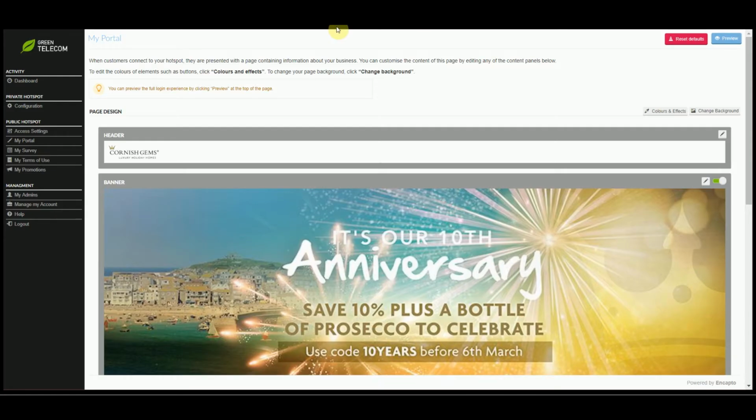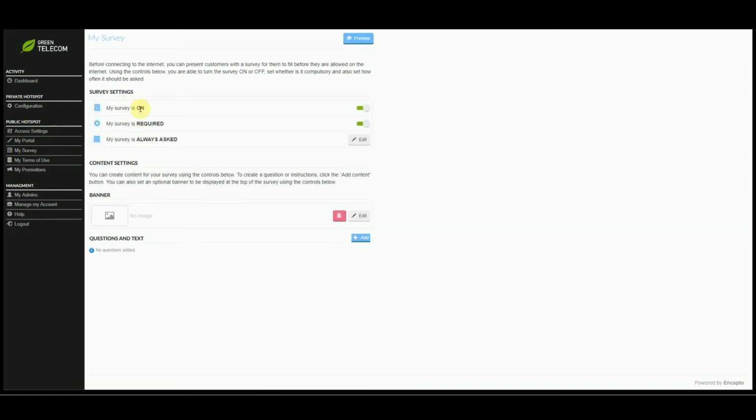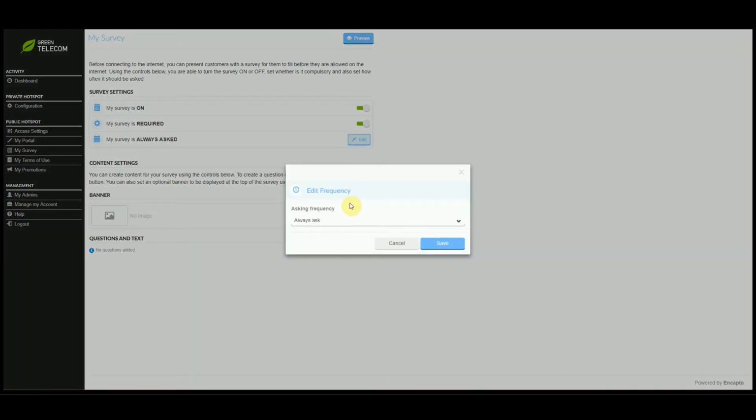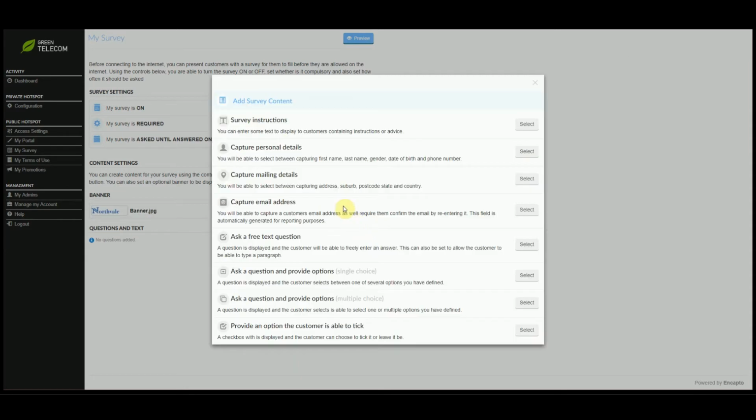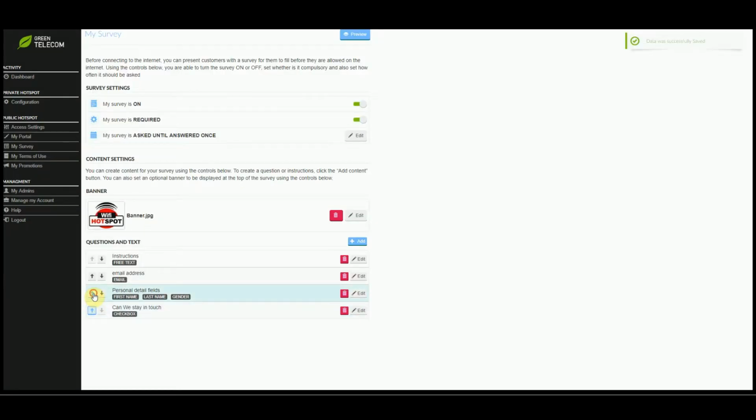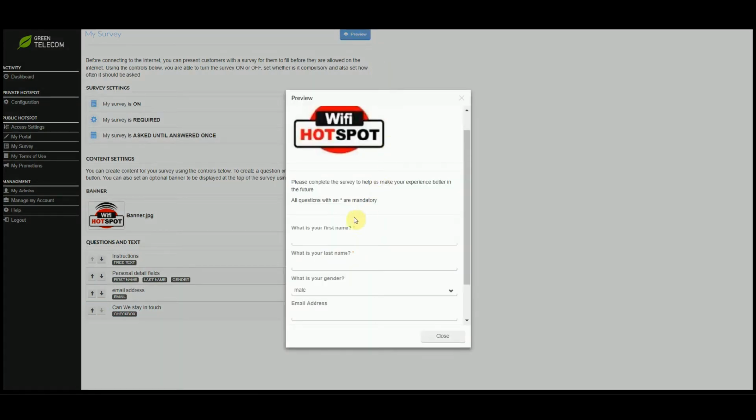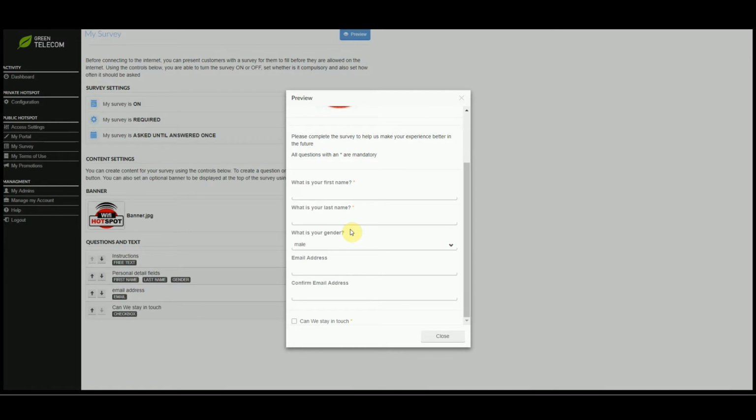The user can also decide to have surveys, so they can start data gathering as people are connecting, whether they want to ask what type of questions they want to ask and how often they want to ask it. So here they can put the survey to the hotspot. For the survey, you can have multiple types of questions, as you can see, several there to choose from. Select the ones you want and you can have multiple questions in there, and you can also move them up and down. Try to make it very simple for the end user, as they want to create the surveys to engage with their clients. Once finished creating the survey, they can also preview it just to make sure it's as they want the user to see it.